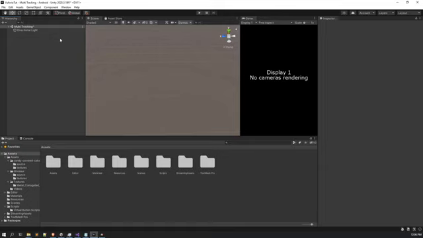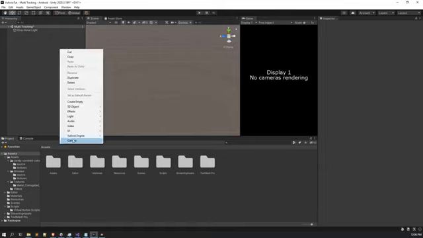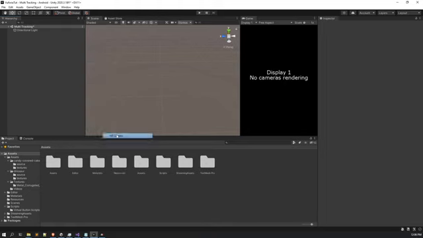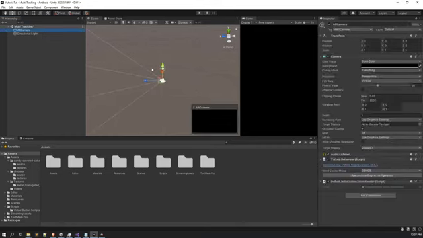Now what you have to do is click on hierarchy, go to Vuforia Engine and select AR Camera. You can keep it like this, or you can stack it on top of the directional light. I prefer stacking it on the directional light. It feels better, looks good, so that's why. It's just a personal preference.